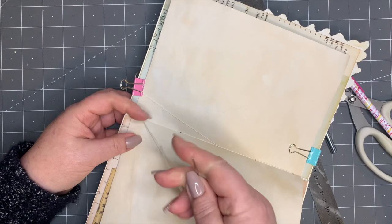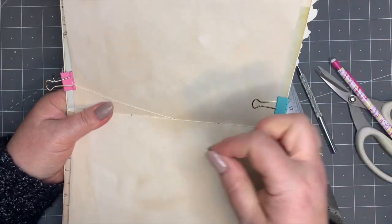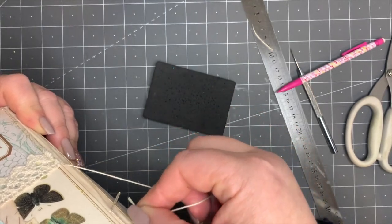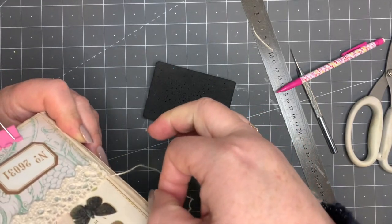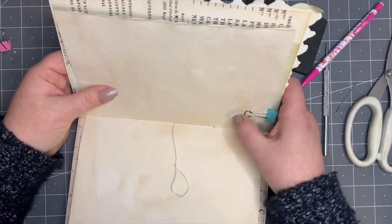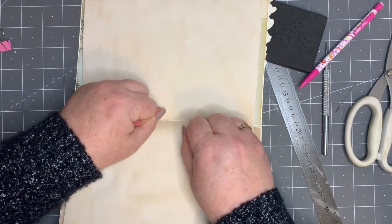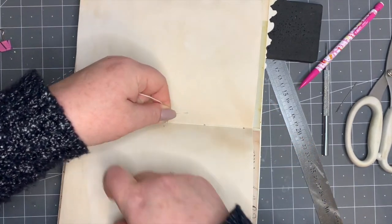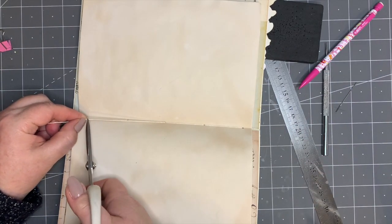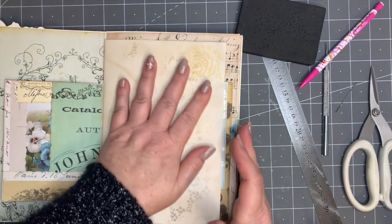Not long now. We're going to thread it through there again so you can see they all match up, and then I'm going to thread my needle through, just getting a better angle. There we go — just got to be patient. We've got it through there. I can get rid of those clips. We've got that in place now — pull it nice and tight and just check that these are all tight. Then tie two knots in the middle. I usually bring it down to just before the end and trim those off. Now that's in place and not going to move.